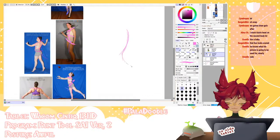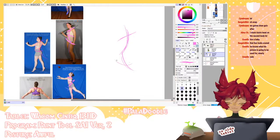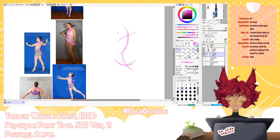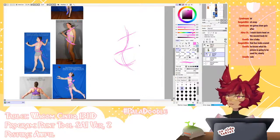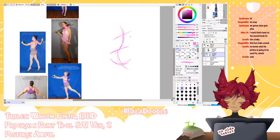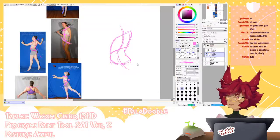So S this way, and then goes outward like that. And then we'll follow our shoulders, and then our waistline, and also our rib cage. So we're gonna go ahead and connect all of those accordingly. Bam, got our flower sack.